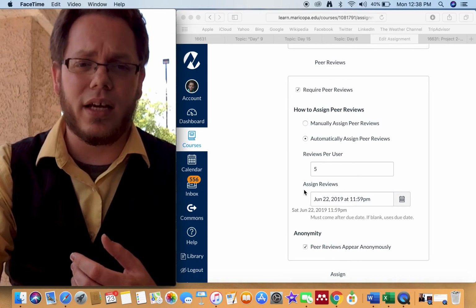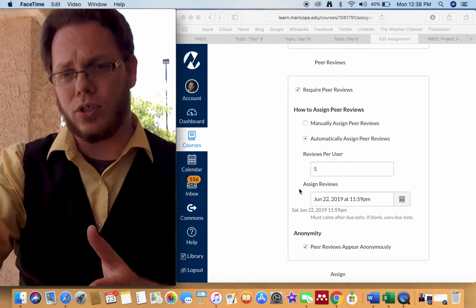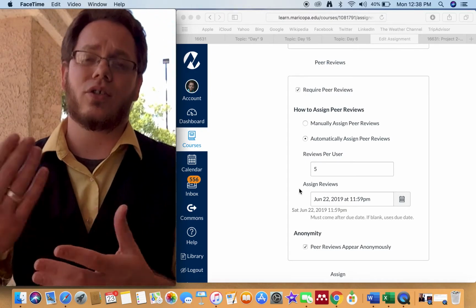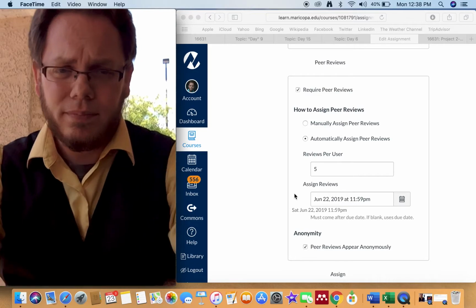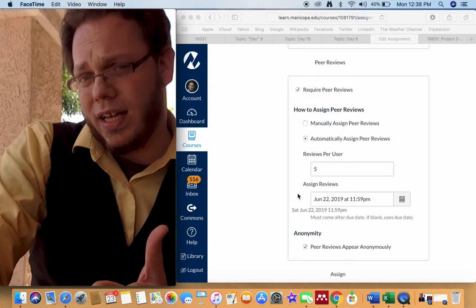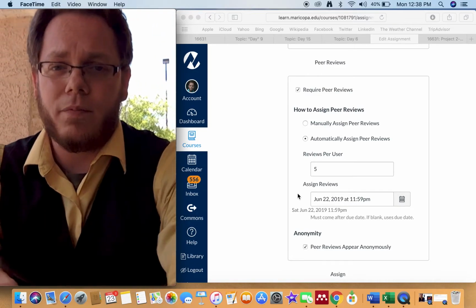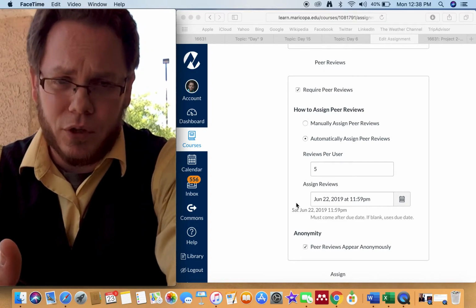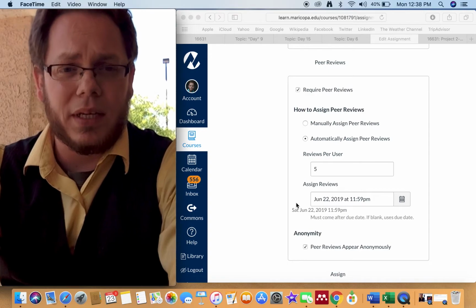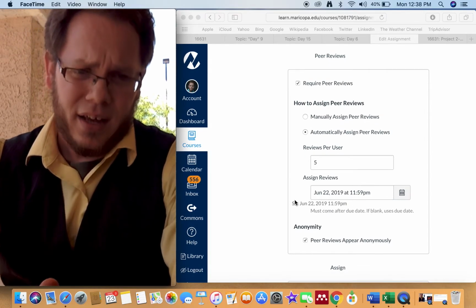So then I can assign a review date when that is supposed to be due, and it'll still come up in the Canvas to-dos like a normal assignment, as far as I've seen. So if that doesn't work, feel free to tell me, but I'm fairly confident I've seen it do that. I usually also have a separate submission for the peer reviews, but I'm not going to go into that complex of a thing here just yet.